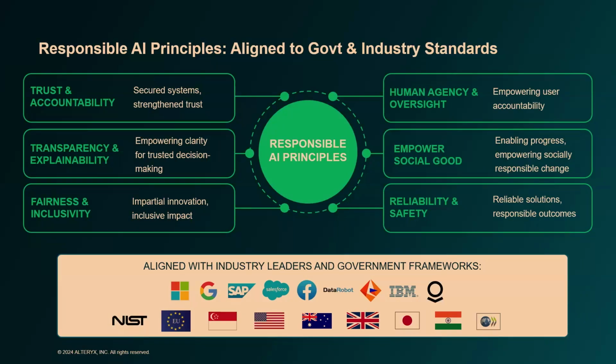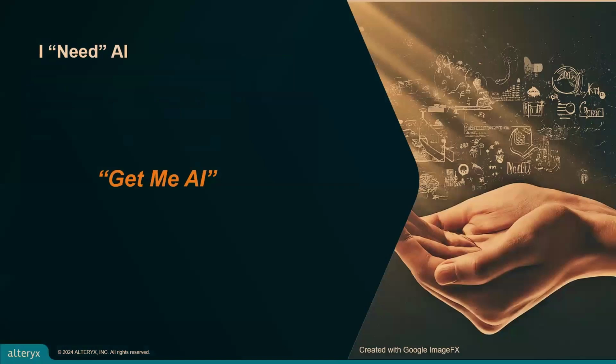So this is where, if you have heard the term out there, responsible AI, this is what it is all about. Even at Alteryx, we are very, very careful with how we're using AI. The principles are around having human agency and oversight, which we call a human in the loop, reliability and safety, fairness, transparency, trust. These are all the principles. And these are the industry and governmental organizations, not all, but a large number of them, that we participate in and that are out in the world to tackle these issues and to align with. This is how that looks when we talk about getting to responsible AI.